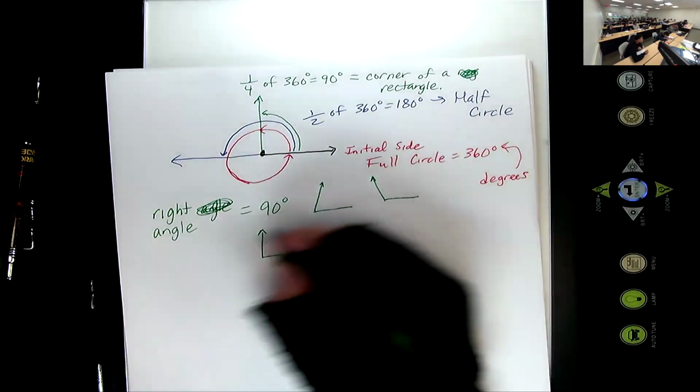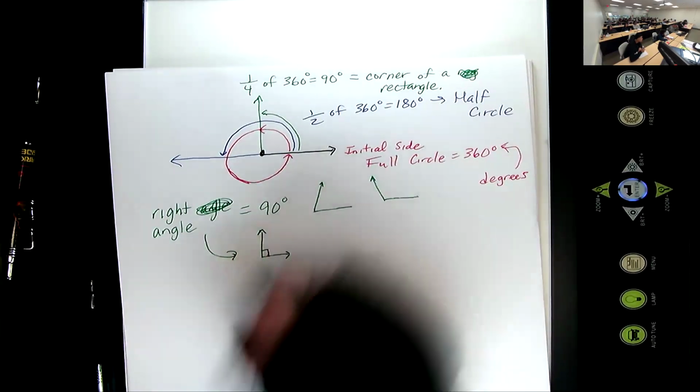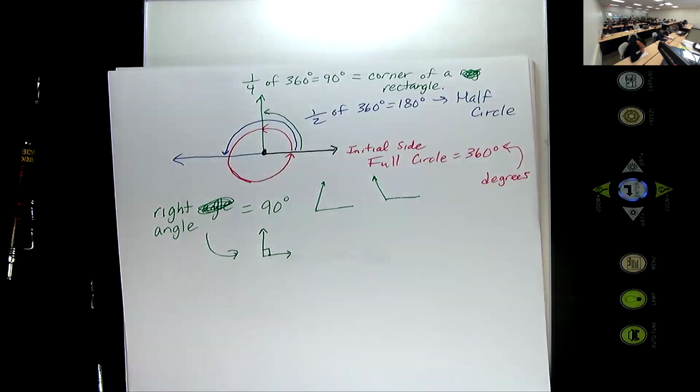To represent a right angle, we throw a box in the corner to indicate that this is definitely a corner, like a rectangle or a box. That makes it so we're sure it's 90 degrees with that symbol. That way, if you see the symbol, you know it's 90 degrees, for sure.